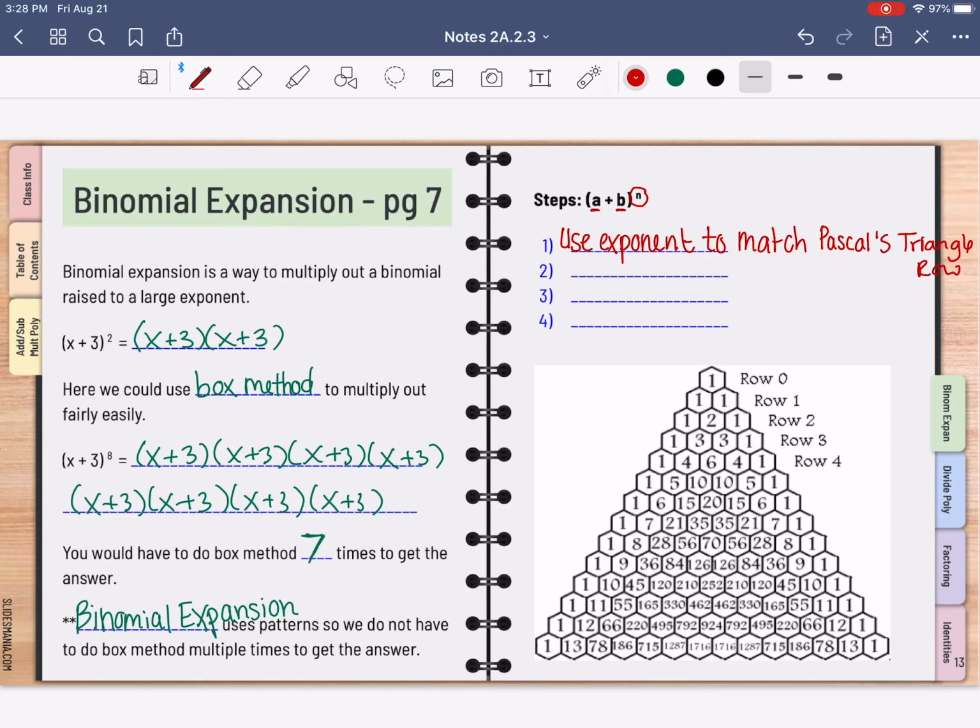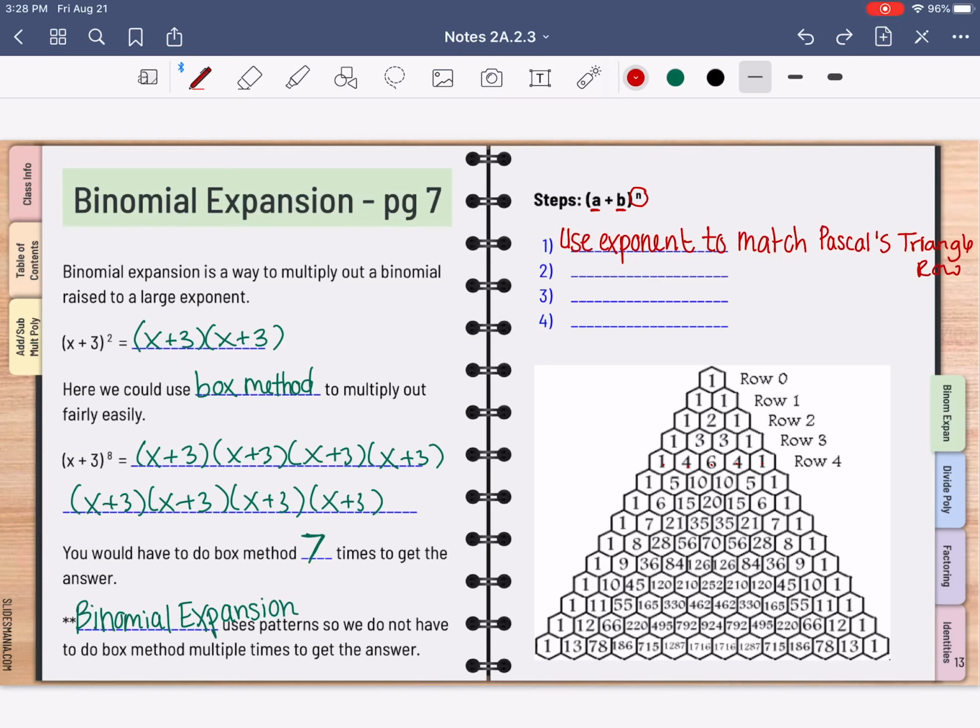Yours will be typed. Okay, so what that means is whatever your exponent is, you go match this little Pascal's triangle right here. You go match the row. So if your exponent was a 4, a plus b to the power 4, you would go here to row 4 and you would use these 5 numbers right here. And if your exponent was an 8, you would go to row 8. How you can tell which row it is easily is it's the second number. So if you want row 8, you see how the second number is 8. Then that's the whole row that you would use right there.